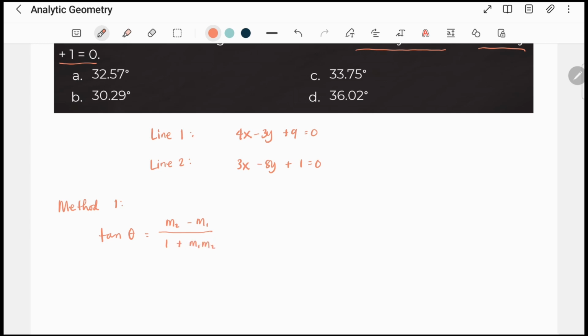Okay, so bago tayo mag-compute, kasi kakailangan natin i-compute yung ating mga slope, so slope ni line 1 and yung slope ni line 2. Bago tayo mag-compute, gusto ko lang sabihin guys na yung shortcut ng formula ni slope is equal to negative a over b, no? So ano ba yung a over b? This is in the form of ax plus by plus c equal to 0 na equation ng line.